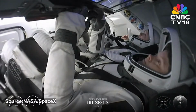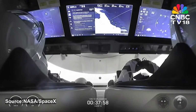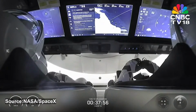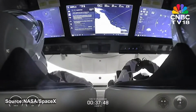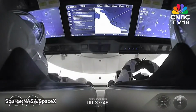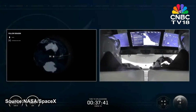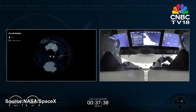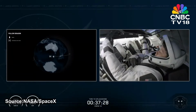A great live view inside of the spacecraft. You could see some of those patches near the seats of the spacecraft, showing the different crews that have flown on Dragon Endurance. And right next to the thrusters on the bottom right hand of your screen, you can also see a map or a globe that shows where Dragon currently is. So right now it's off the coast of Australia as it continues to make its way off the coast of California. And there's less than 2 minutes remaining in the burn.